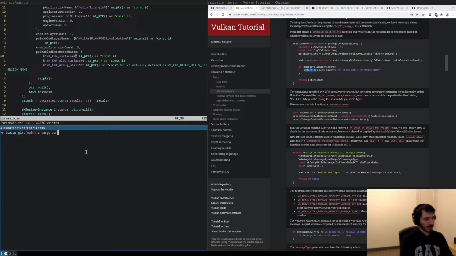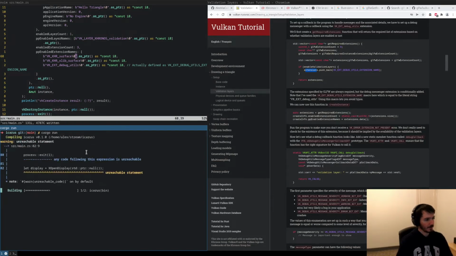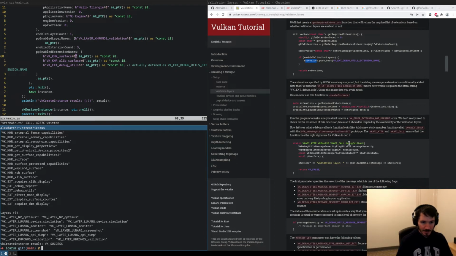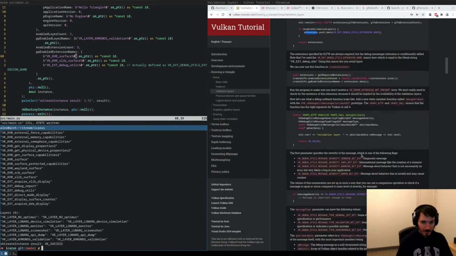Let's try to run this. Still running fine. And then we create a static callback that's going to be called when we want a debug message.